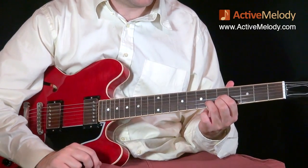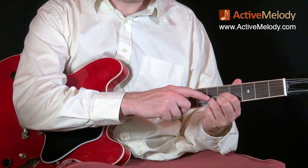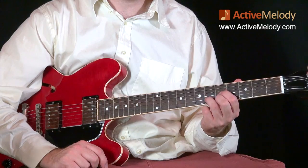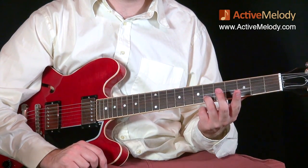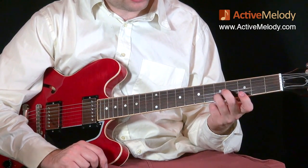So like if I'm changing from this F chord to the C chord, what I find is my ring finger actually stays on the fretboard the whole time and just slides down 1. There's a little cheat for you. And then these 2 fingers, my pointer finger and ring finger, come off the fretboard and quickly jump into place.